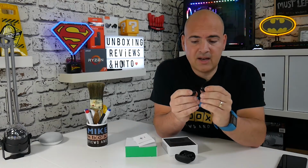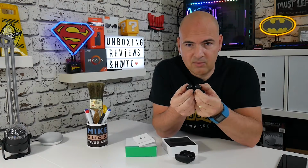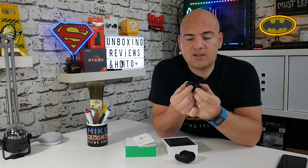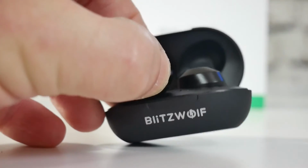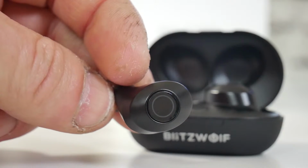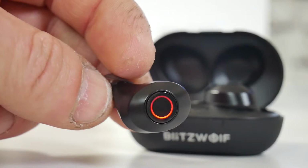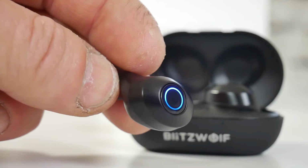Okay, so these are currently connected to my Nokia 8. You can possibly see from some of the footage that you may have seen in B-roll, or on this bit in here, there is a blue flashing LED on both earbuds. For some of you that may be a complete deal breaker because you don't want any flashing lights in your ears. But to me, I can quite easily forgive that because they sound great, they've got a great battery life, the Bluetooth connectivity is good, and they work really well.